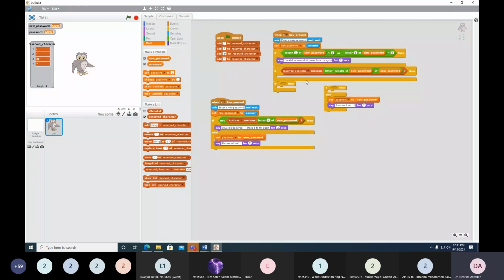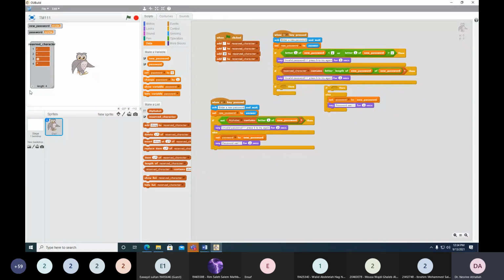So I will say again that it is invalid. For the length, how can we go to the last character in one string or one list? I will go to the character number length. Look here, for example, the last item is number 4, and it is equal to the length of the list.